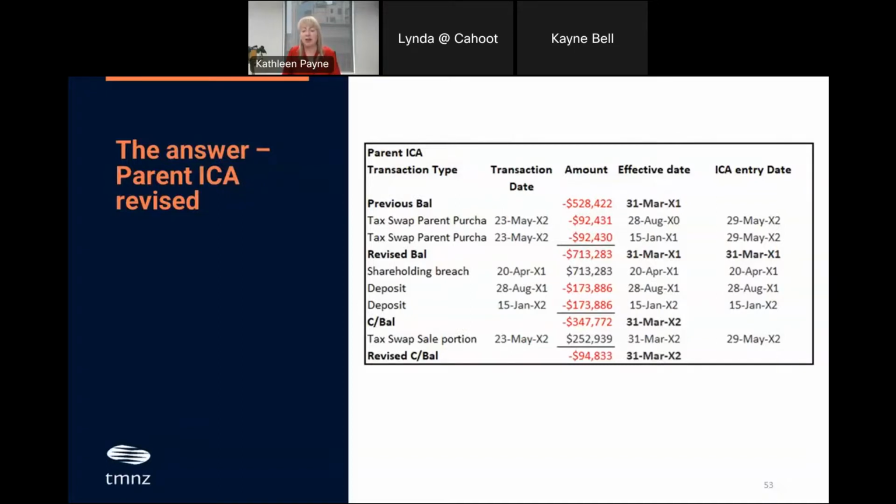And in this scenario, we said to the client, what did you decide to do? What was the client comfortable with? And the answer was, instead of doing their swaps back to P1, P2 and P3 of that prior year that would cause this issue, because they do pay out a lot of dividends, they decided that they would not do the swaps back at those dates. They would only do them at P3, which arose after the shareholder continuity breach, and preserve those imputation credits.